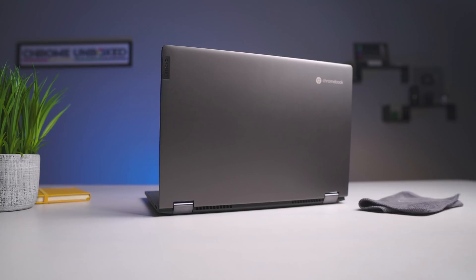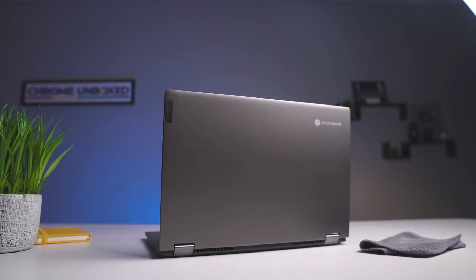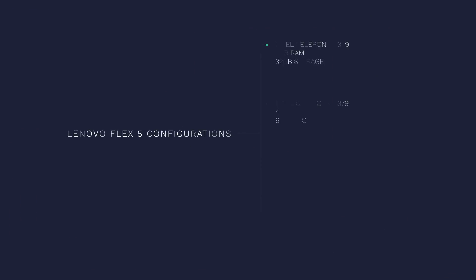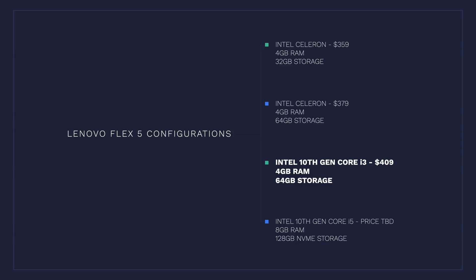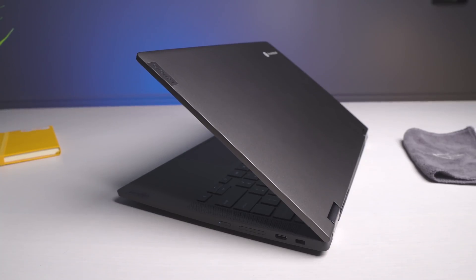For right now we're dealing with three versions, and by far and away the Core i3 model is the one I'd easily tell everyone to go buy. The Celeron model at the bottom — 4GB RAM and 32GB storage — versus the Core i3 with 4GB RAM, 64GB storage, and a backlit keyboard only has a $50 price difference. It's very difficult to tell anyone to save $50, lose keyboard backlighting, take a much slower processor, and lose internal storage when for $50 you can just upgrade. And as we make this video, the i3 is the only one available — which is good news because that's the one I'd recommend anyway.